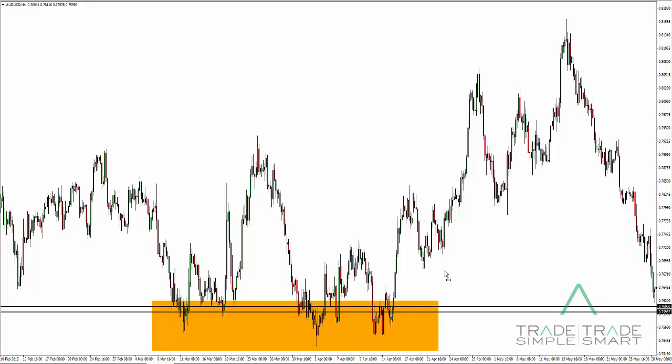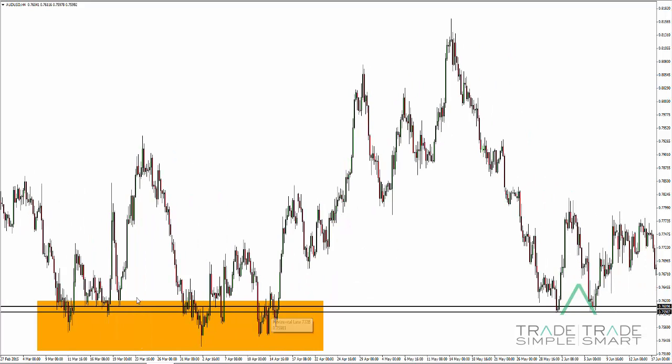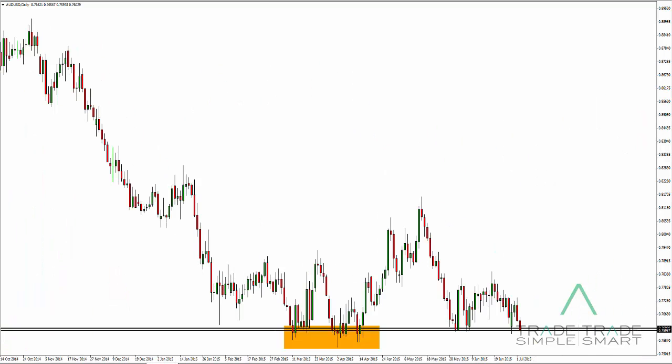However, what it's telling us is there's buying pressure around here. So this is a buying area. We need to be prepared to look for buys. In other words, this is a demand zone, right? It's a demand area. If I go back to the daily, we can see here there's strong demand would have needed to come in to push price up, because remember, price is always a balance between demand and supply. If demand exceeds supply, price goes up. If supply exceeds demand, it goes down. So in this instance, we've got strong demand that's come in and has pushed price back up.